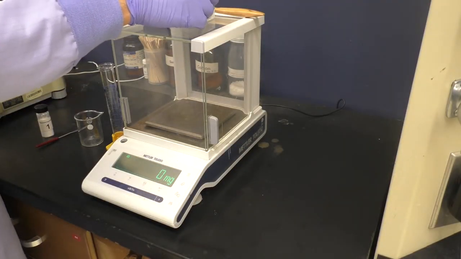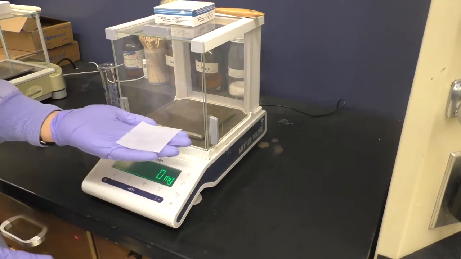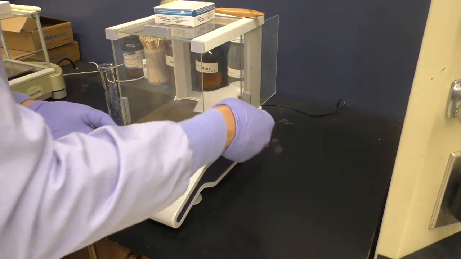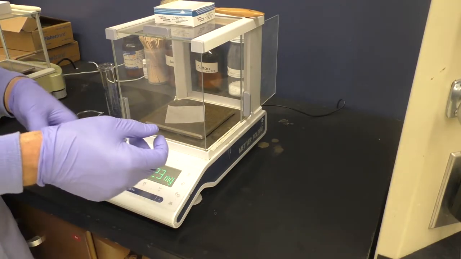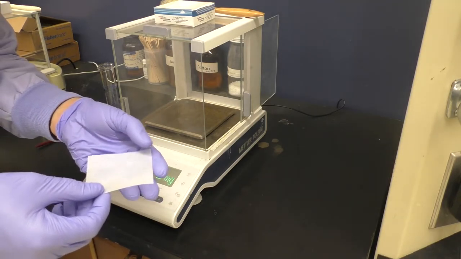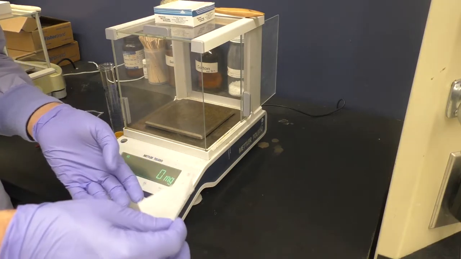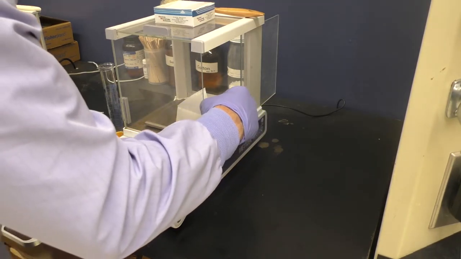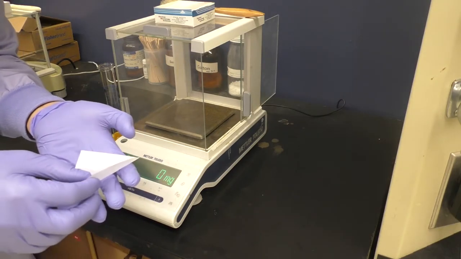So here we are at the balance. Normally when you go to measure something out, you use a piece of weigh paper here. And often a mistake that people will make is to simply place the weigh paper flat onto the balance. So what I tend to do is I tend to take this piece of weigh paper and fold it diagonally, make a center crease, and then sort of open it back up again. This allows it to sit somewhat upright on the scale, making it easily removable. And then also after I've weighed out my material, then I simply have to fold it like this and I can pour into whatever container I need.